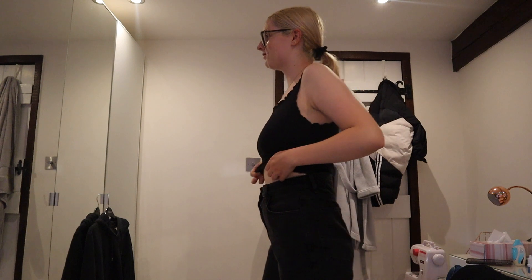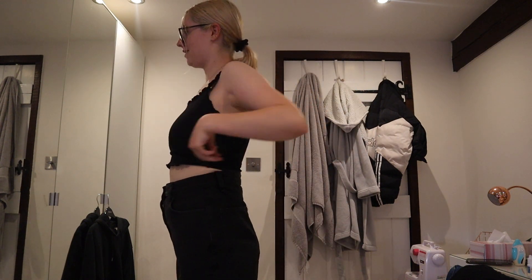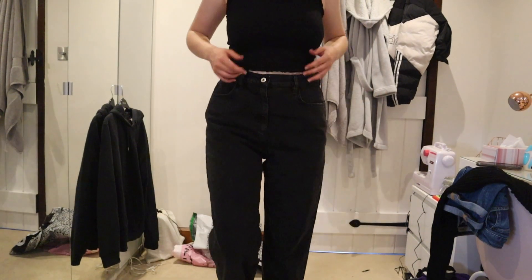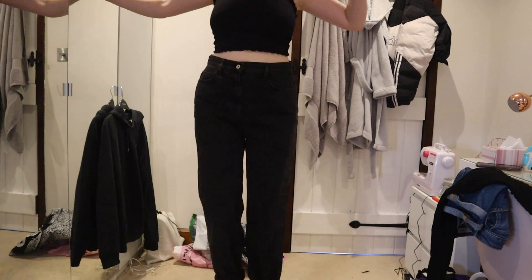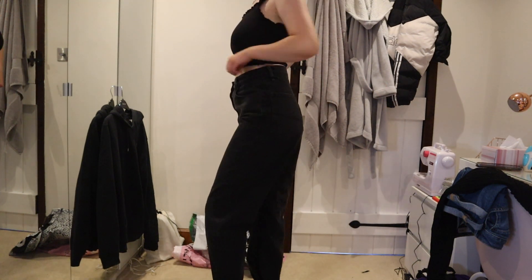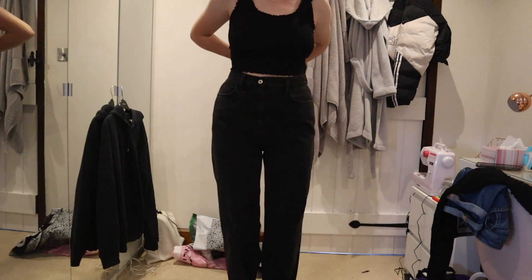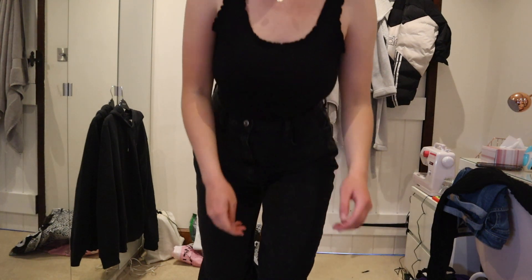So I have this top — I don't know if I like it. I think it would be cute maybe with a bra, but I just don't really like it. And then I also have these jeans. My sister's behind the camera by the way, so if I look back there — sorry for the rubbish on my floor. I have these jeans. I think they're actually quite cute. They're too big for me but I like to tie them with a shoelace so it looks like that. I'm going to keep these jeans on to try on a couple of tops because they're black and it's easier.